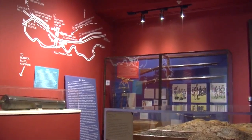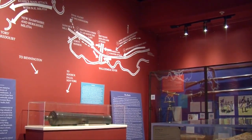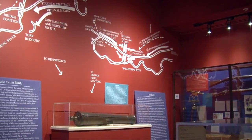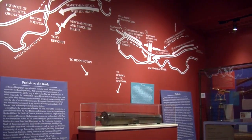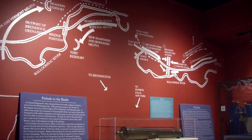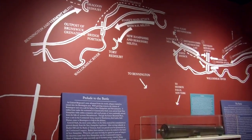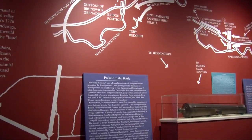The fourth one was over in New Hampshire, the Molly Stark, and they brought it here, and I think they were firing it. I think they do fire their cannon regularly, too. Not something that I would do, but if you're comfortable with the condition that your cannon is in, then by all means. It's a lot of fun to fire them off.